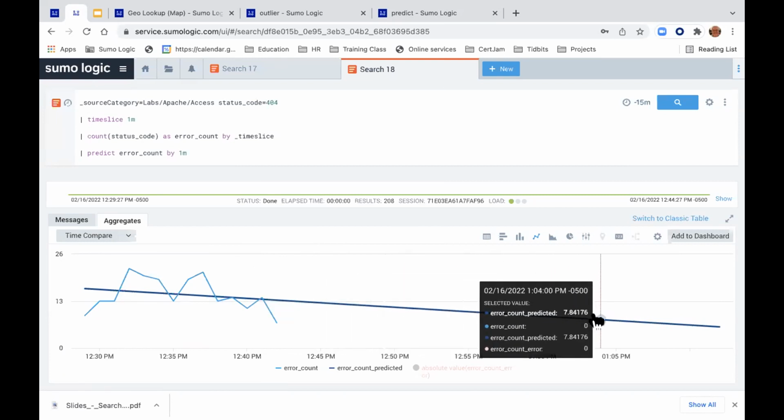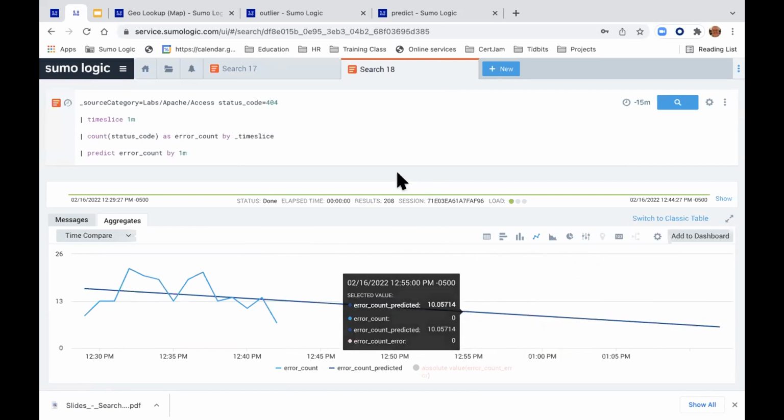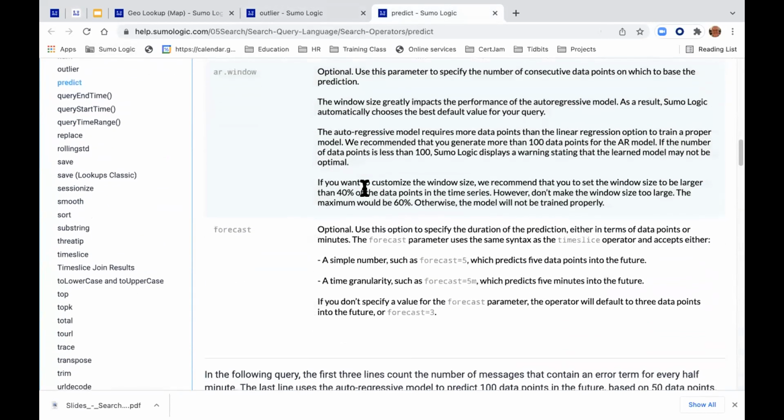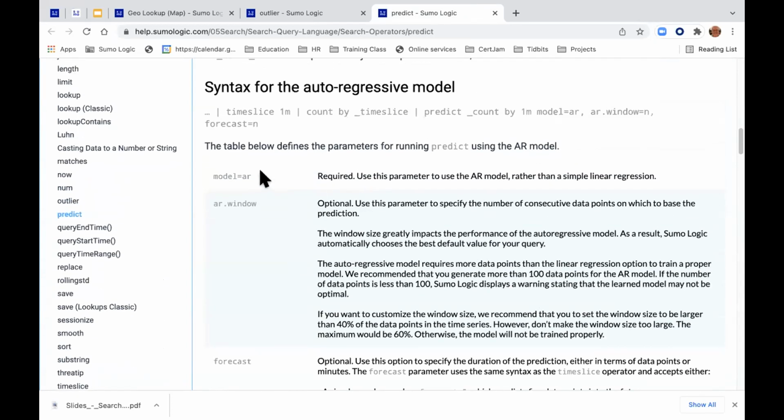And so I can see where my values are going. Again, if this is my cost model, I'm probably a happy camper. This is my sales model. I am probably not a happy camper. So you guys can decide. So that's your predict operator real quick. And again, a lot of good documentation here on how to use it, which model to use, all that stuff.